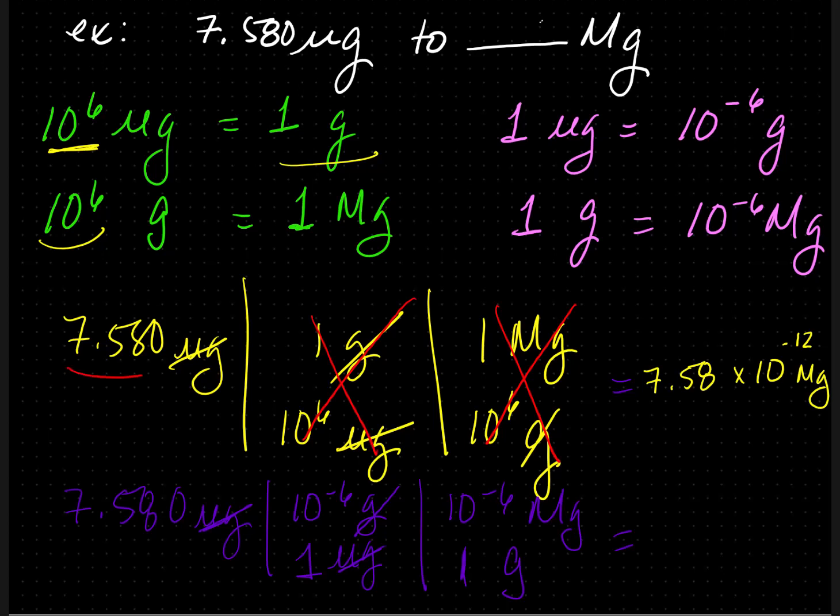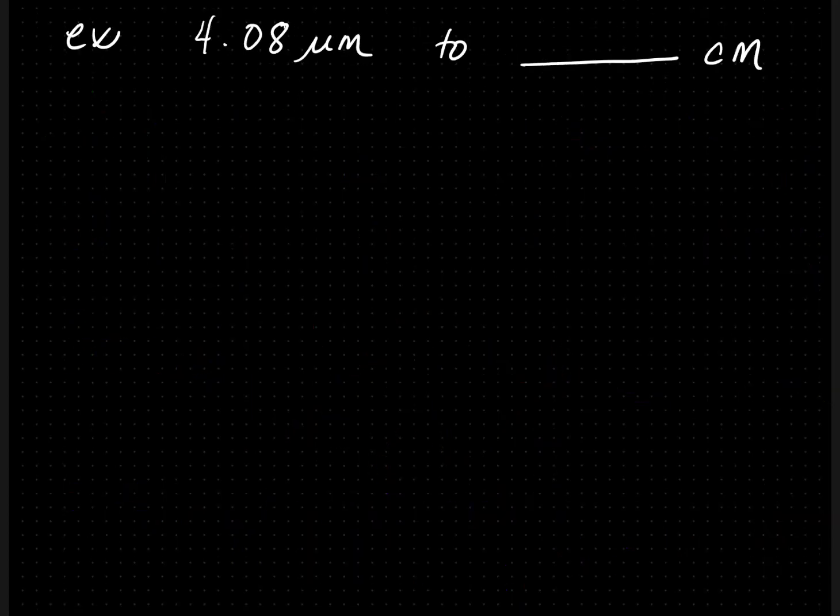There are 4 sig figs, decimal, significant digits, so the 0 is significant. I have 3, so I need to add a 0 at the end. If I multiply the bottom one, 7.580 times 10 to the negative 6 times 10 to the negative 6 divided by 1 times 1, you will still get the same answer. And with correct sig figs, the answer should be exactly the same. Pause the video, try this problem on your own, and check your answer.